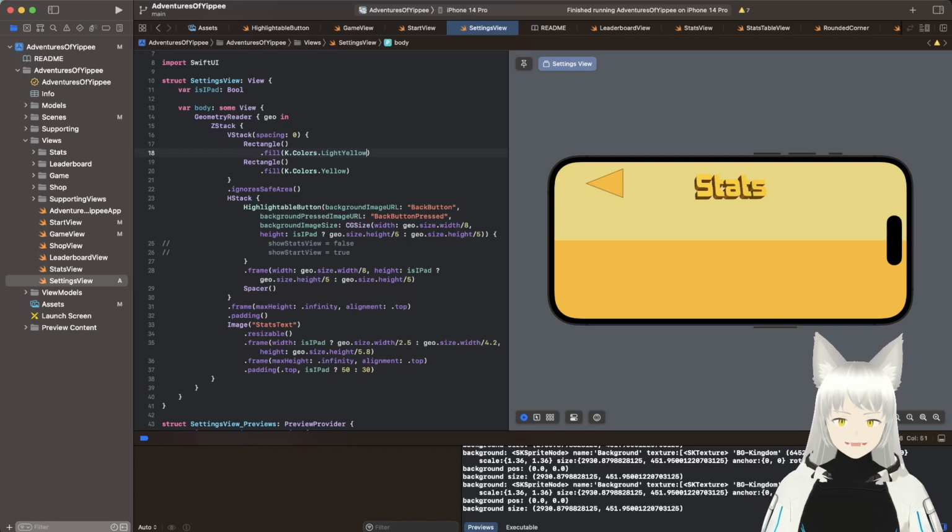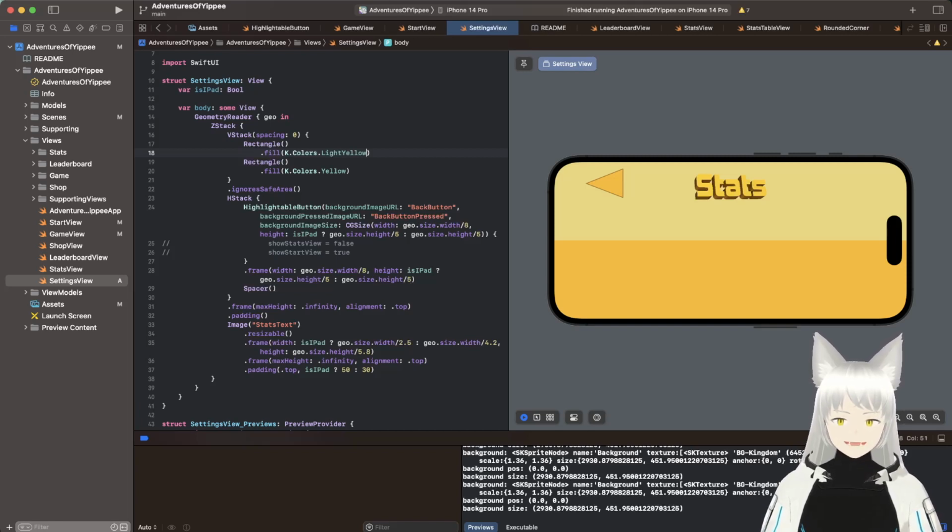Here's my idea. So we have the top part being lighter and the bottom part being darker. Albeit the top part should be a little less tall.